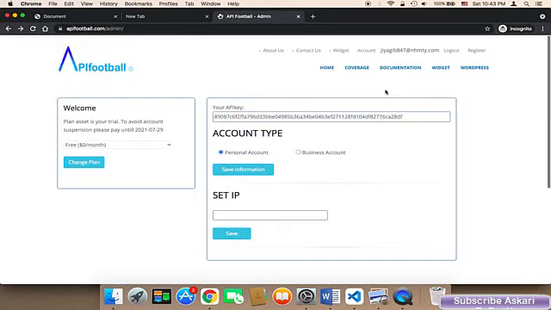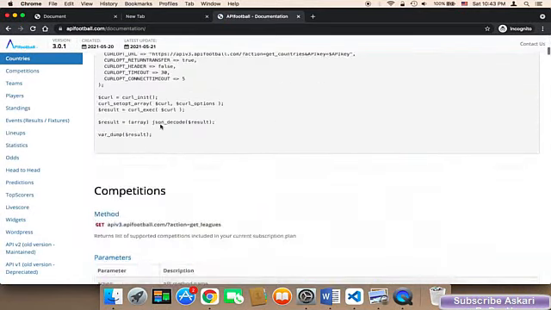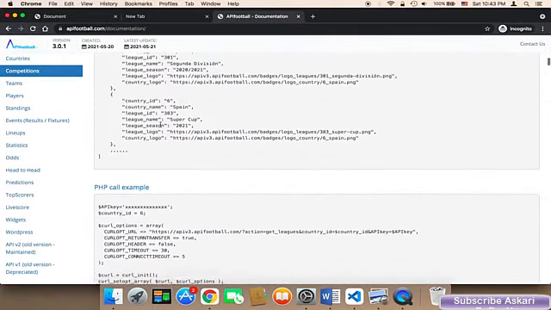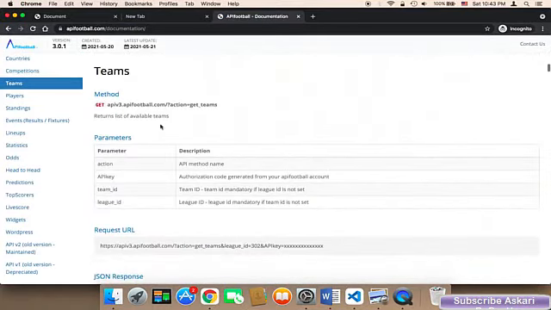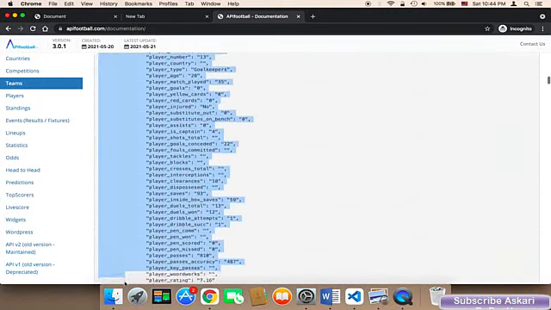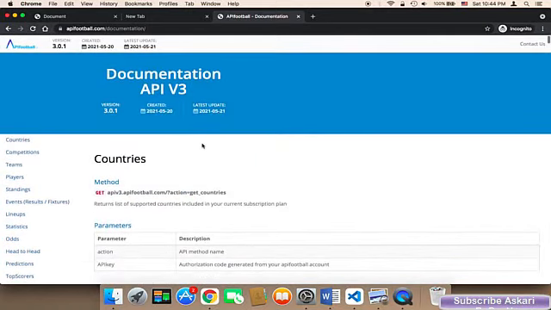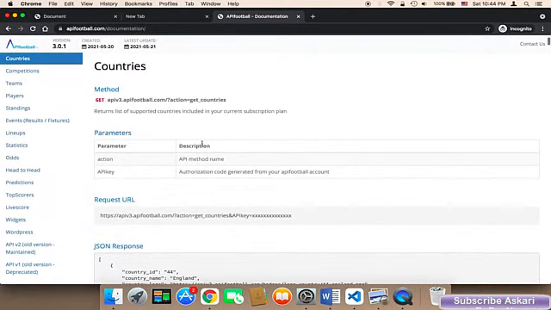The last and probably most important step is the documentation. If you click on documentation, you will find how to use this API service. Of course, here it's complicated, and I'm not going to explain everything because it's very complicated. Instead, I'm going to simplify everything and explain it in a very simple way. So all you need to know is two things.